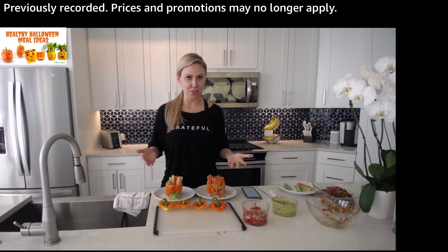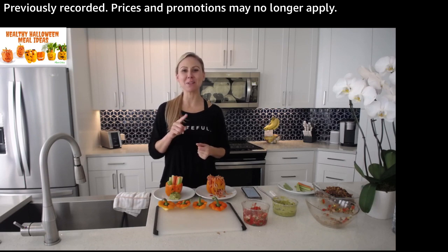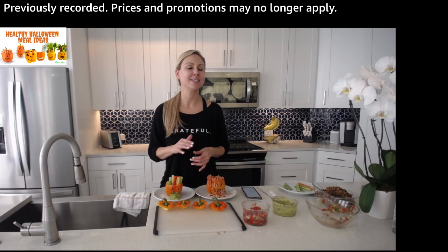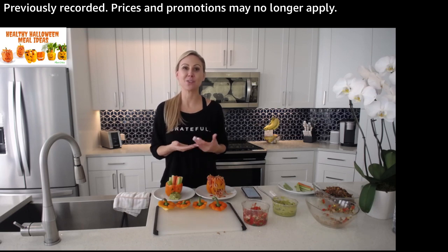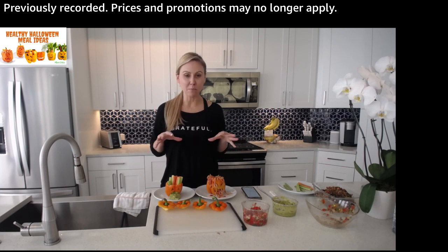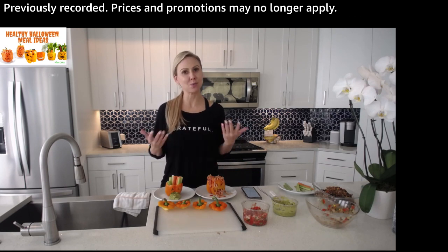Remember, it's never too late to be healthy. And you know, one healthy meal doesn't make you healthy. You have to be consistent. And one unhealthy meal doesn't make you unhealthy. You have to be consistent at being unhealthy. At the end of the day, if you eat more of these foods than the bad foods, you're winning. And that's what it's all about.